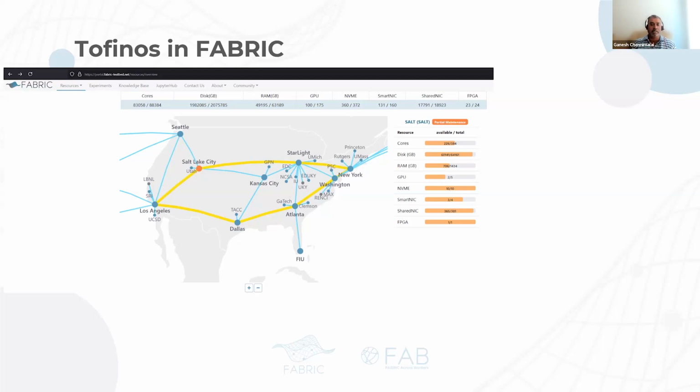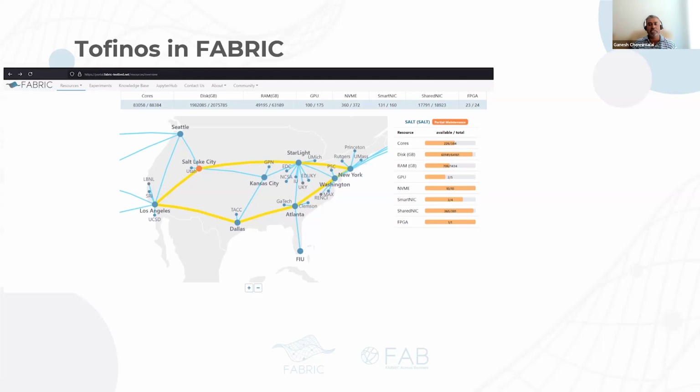This diagram captures the different sites available within the US. The yellow part represents the terabit core, and the blue ones are the gigabit links. You can see some links going out to Asia on one side and Europe on the other, and there are also links to South America, which I think is not shown here.